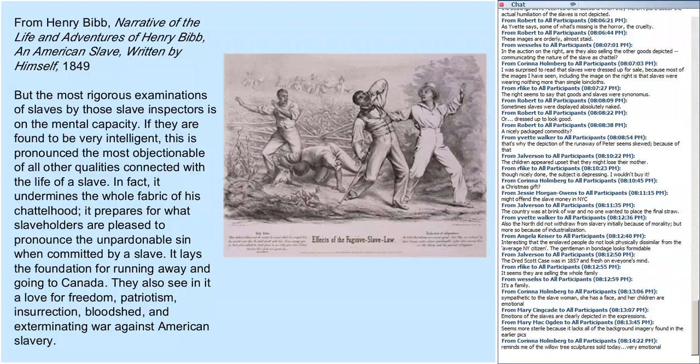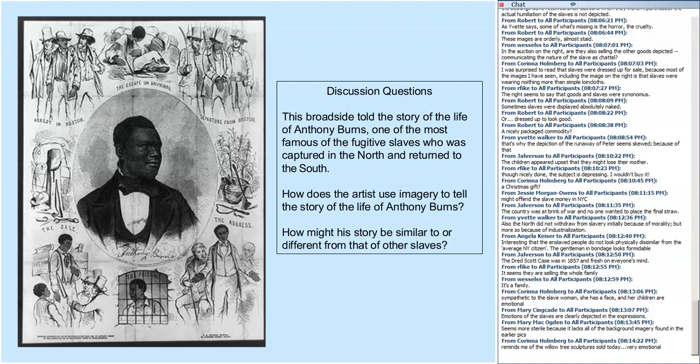And so right around 1850, we start to see a real increase in the amount of imagery and the number of images that are being produced, like those two. So let's look at a broadside that in many ways captures some of those many different themes that anti-slavery activists had used. And this is an image that is created about the life of Anthony Burns. Anthony Burns was a slave who escaped to freedom, who was captured because of the Fugitive Slave Act, returned to slavery in the South, and they create this image about his life.